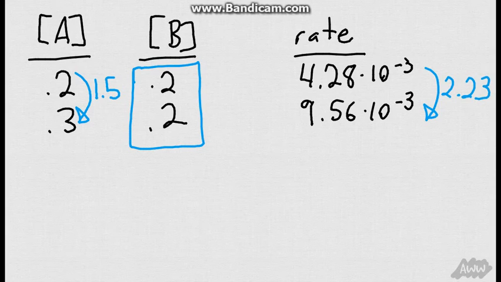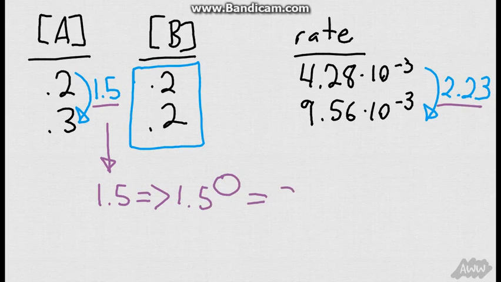Now, you might want to push that down to 2, but you don't want to do that. The reason is because 1.5 and 2.23 are not close enough to be first order. So this 1.5 tells us that we're going to use a 1.5 base. So 1.5 to the what power is equal to 2.23? That's going to be a second order. If we take 1.5 and square it, we get essentially 2.25, which is very, very close to 2.23.